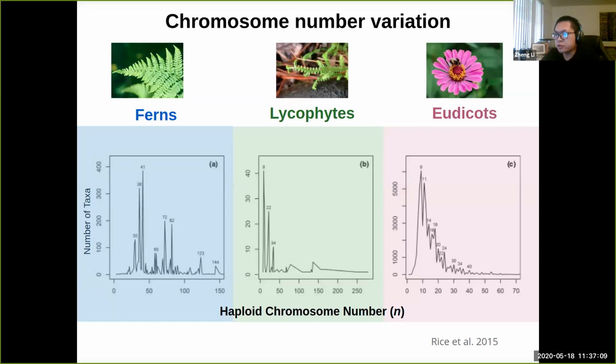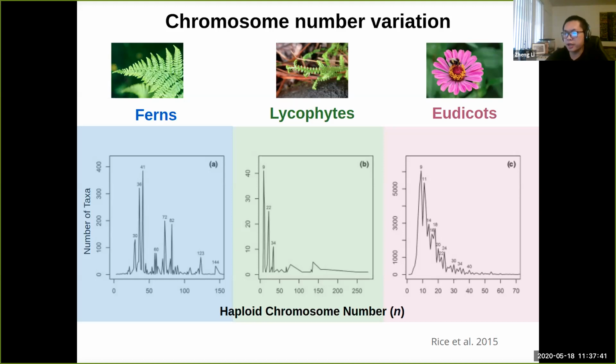So first to look at is among all those 3 lineages, look at a range of the variation. So in ferns, of course, Ophioglossum is not included in here, but the range goes from almost 0, pretty low, to all the way to more than 150. And also in lycophyte, the range is also pretty high, from n equals 9 all the way to more than 200. But in eudicot, in here, we see the range is a little bit less compared to fern and lycophyte.